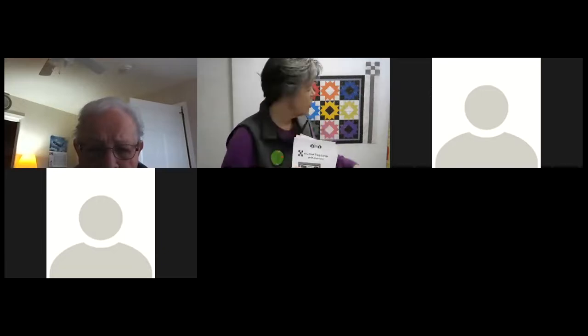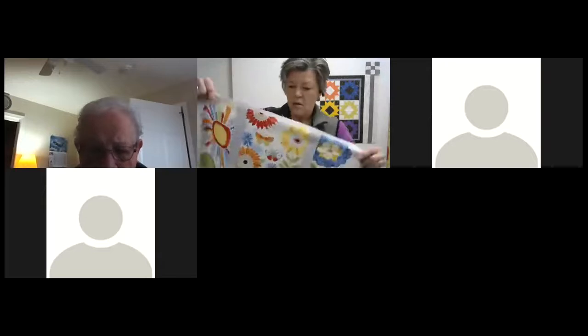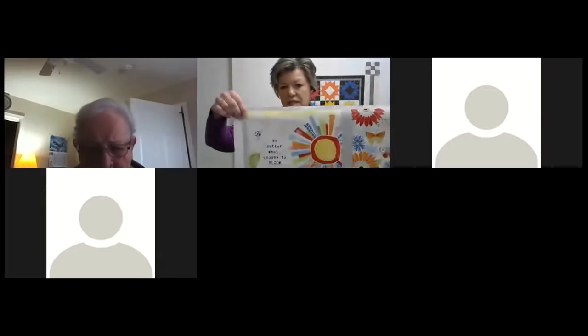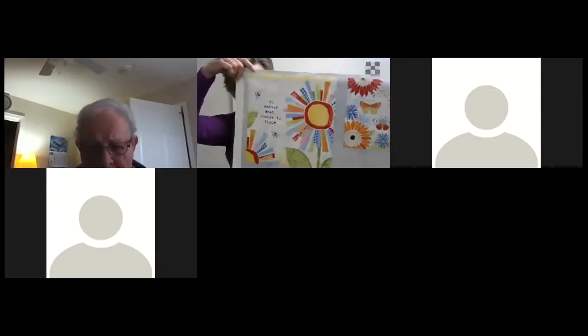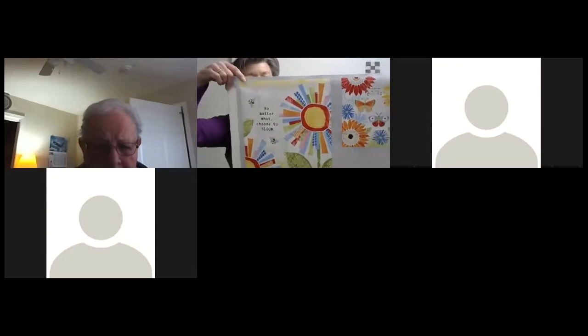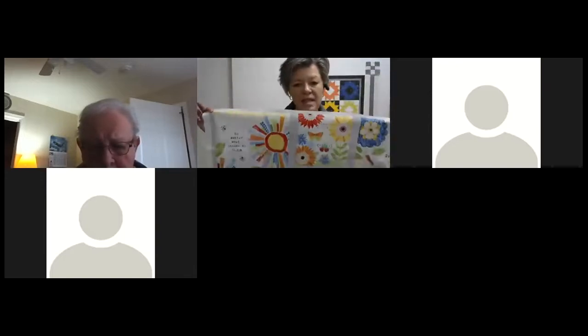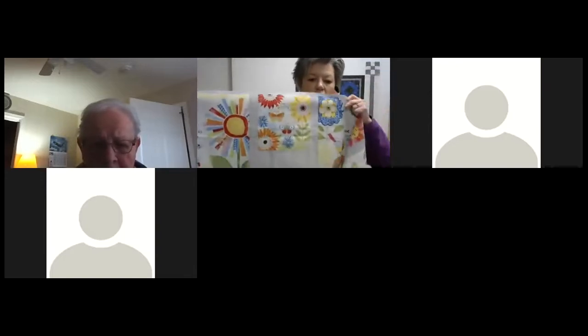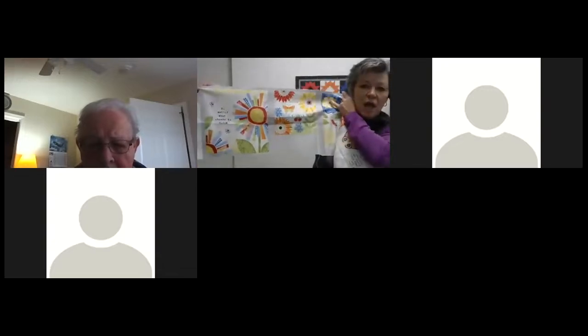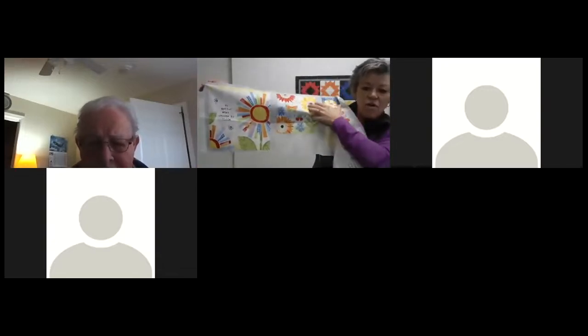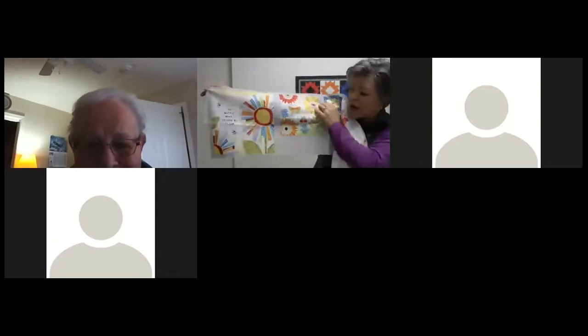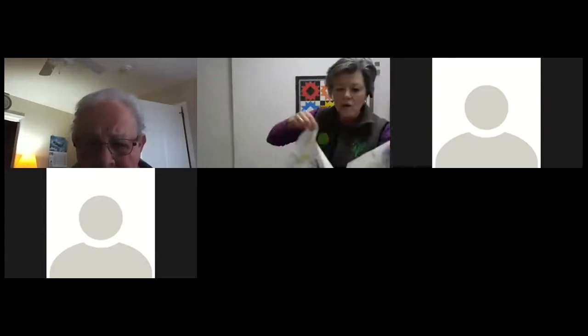Or if I have a panel, like this one, I loved this panel because it has such sweet things. This one says, let's see if you can see it, no matter what, choose to bloom. I put this one into a door hanger, but you will notice, once again, the blocks are not the same size. Not only do I have a small block and a big block, but even on my big block, the length and the width are not the same. So I'm going to be like Cindy, and I'm going to kind of fussy them around so that they work out well.